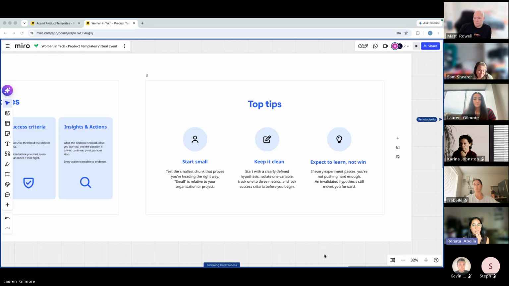Perfect. Okay, so top tips. Number 1 is start small. Small is very relative to your project, your organization, your product, your feature. But you want to test the smallest chunk that proves you're heading in the right way, thin slicing your project down to the smallest testable piece.